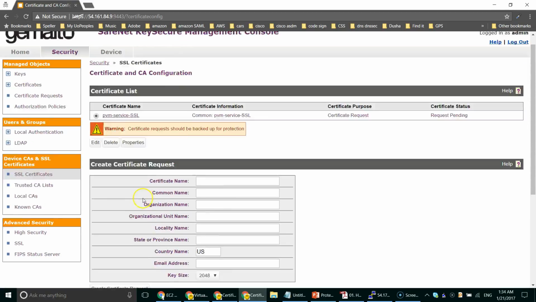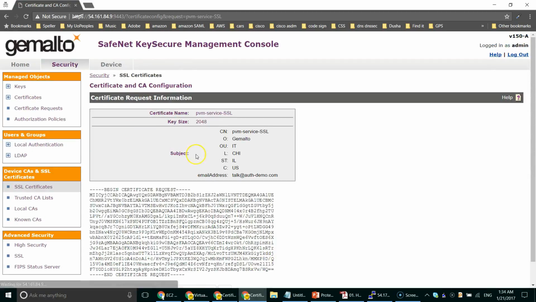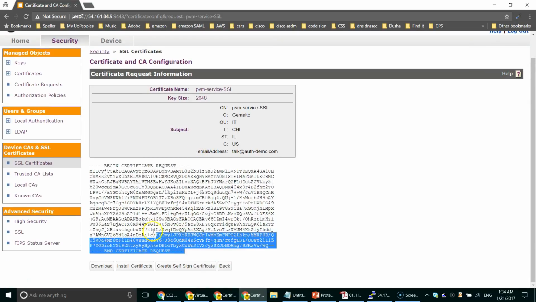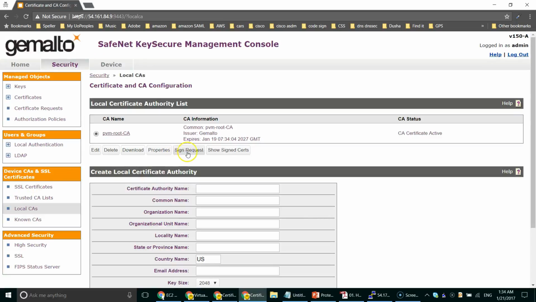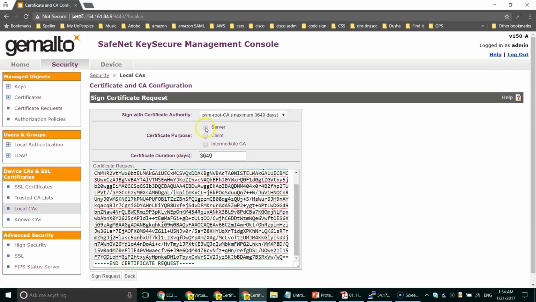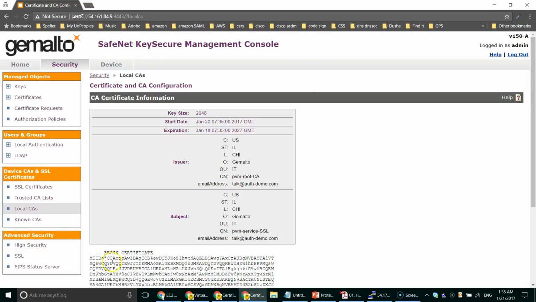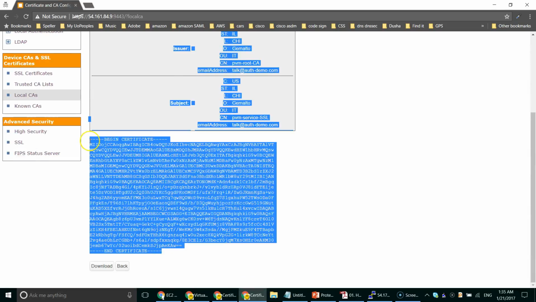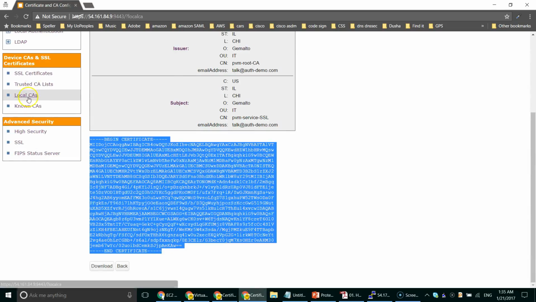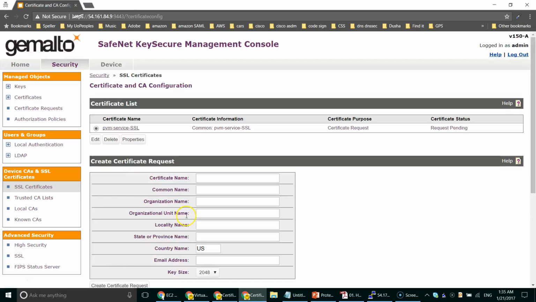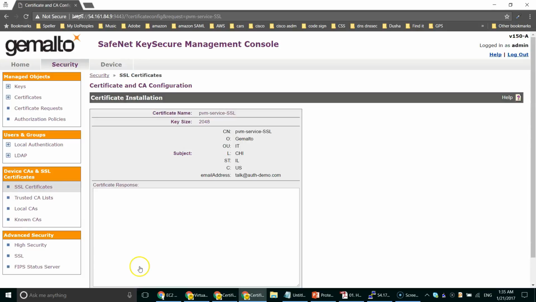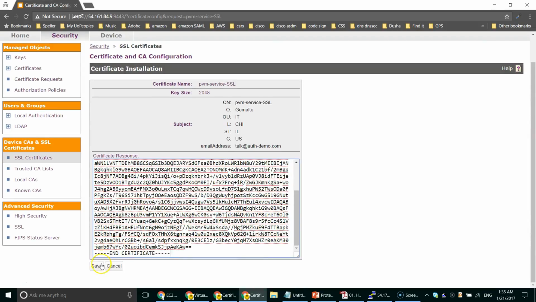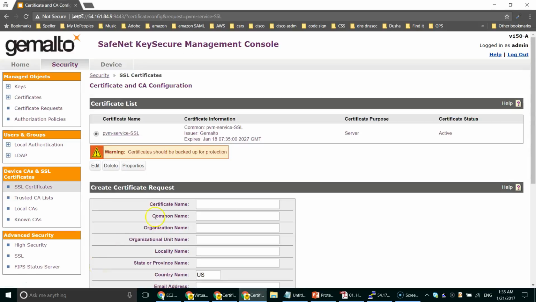With this certificate request, I will sign it with the local CA server. And I will install it. So you can see my certificate in active state.